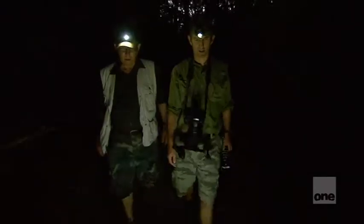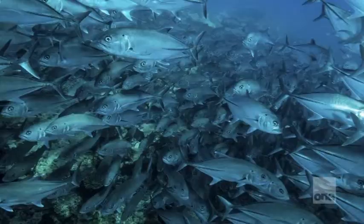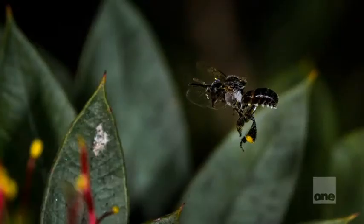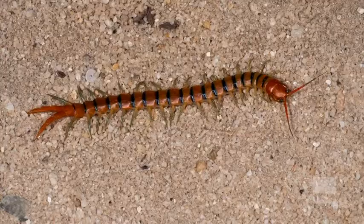So you just got a bit of a fall away to the right, so just watch your step just here. And a few vines to grab you just here as well. Mammals, fish, birds, frogs, snakes, lizards, butterflies, beetles, bugs, centipedes. There's a cross section straight away, so it's varied.